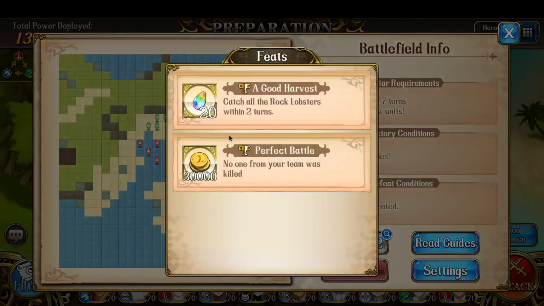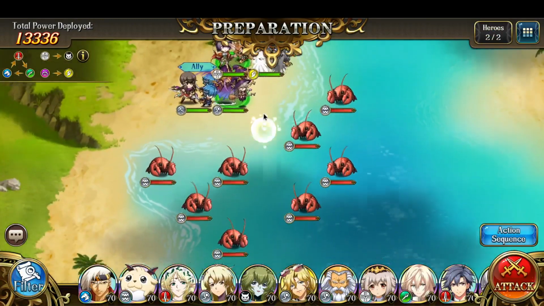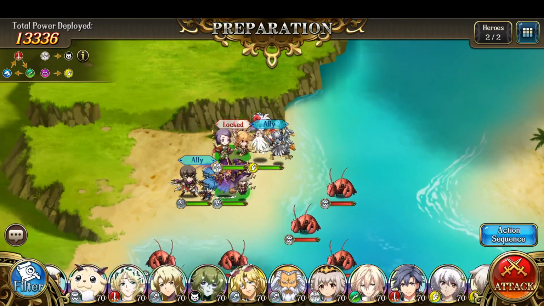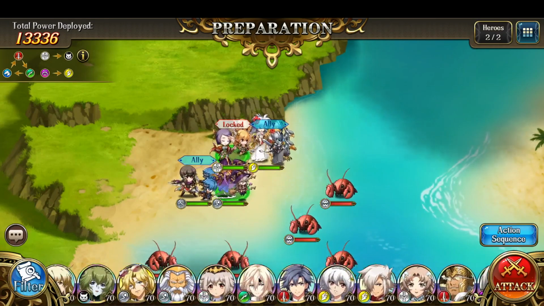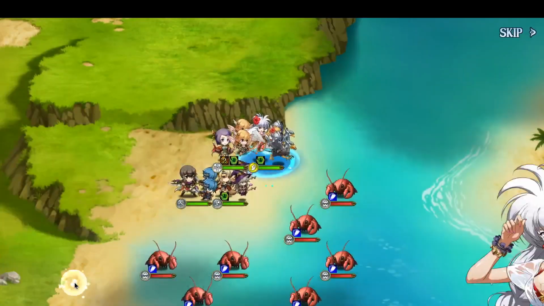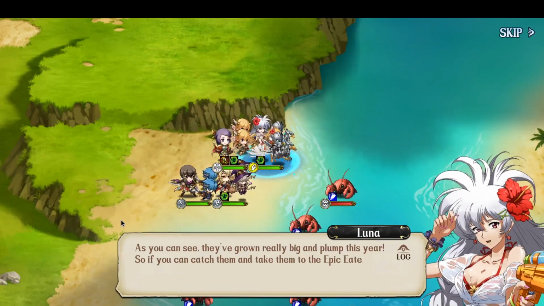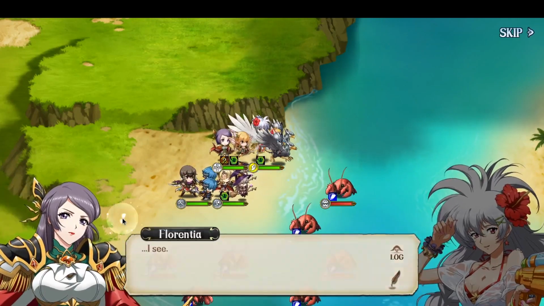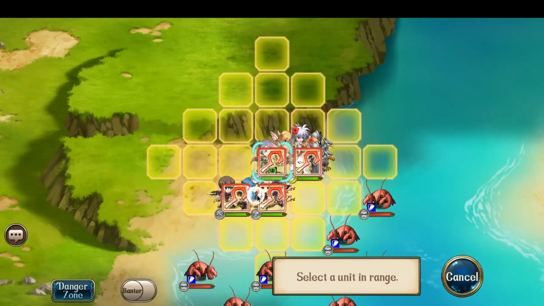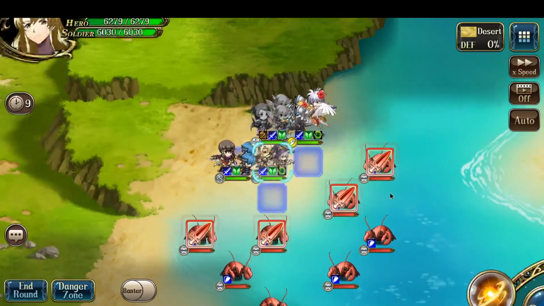Alright, so normally you would end up with two Tsubames and Florentia and Luna, and you have to kill off eight rock lobsters, I guess. But that's not what I have, so I'll just deploy Lana yet again and AoE them down. And suddenly, rather than assassinating Luna, it turns into a battle to make food. Whatever.